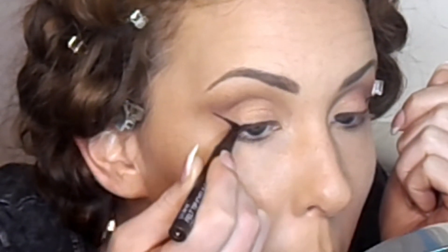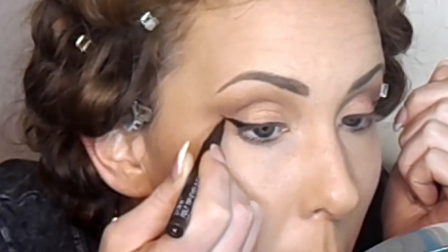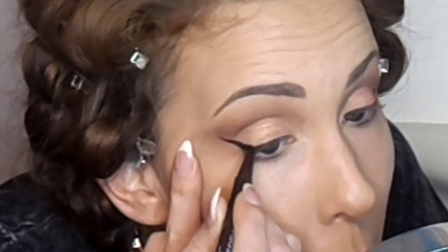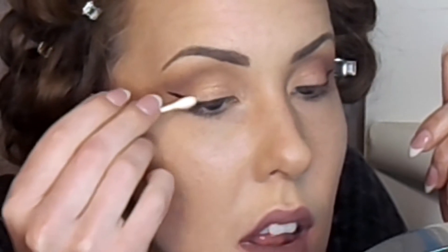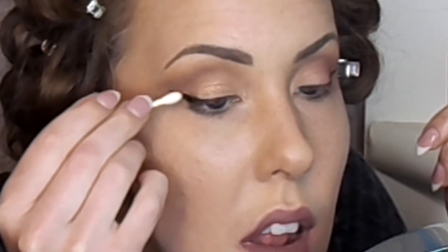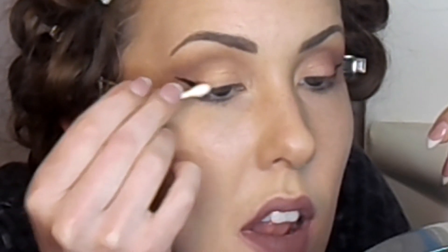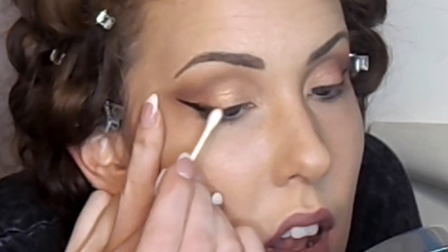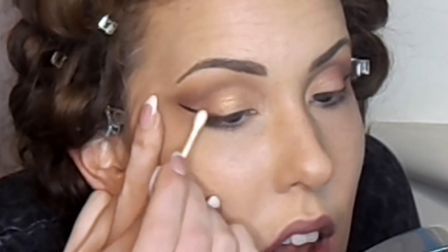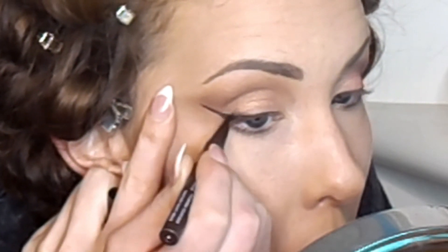There are some wobbly lines that I'll clean up. One thing I love about this eyeliner is that you can clean up mistakes with a damp Q-tip — it removes some of the color and creates almost a dark-brown eyeshadow effect, which gives a soft blurry line. Once I've tidied the edges with the Q-tip, I go back over with the eyeliner to elongate the wing a little more, sharpen it up, and run a clean precise line over everything I just erased.